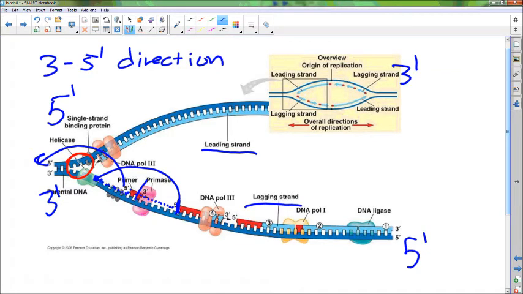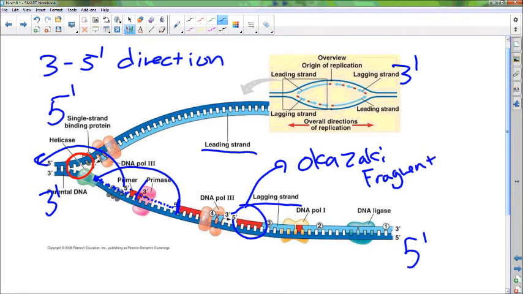Okay? Now because of this leapfrogging by the DNA polymerase, it can only work in one direction, that means you get these little chunks of DNA that are built kind of one at a time, and they're not really connected to each other. We call these little things Okazaki fragments. I think the guy who found them was Asian. Japanese. Yes.